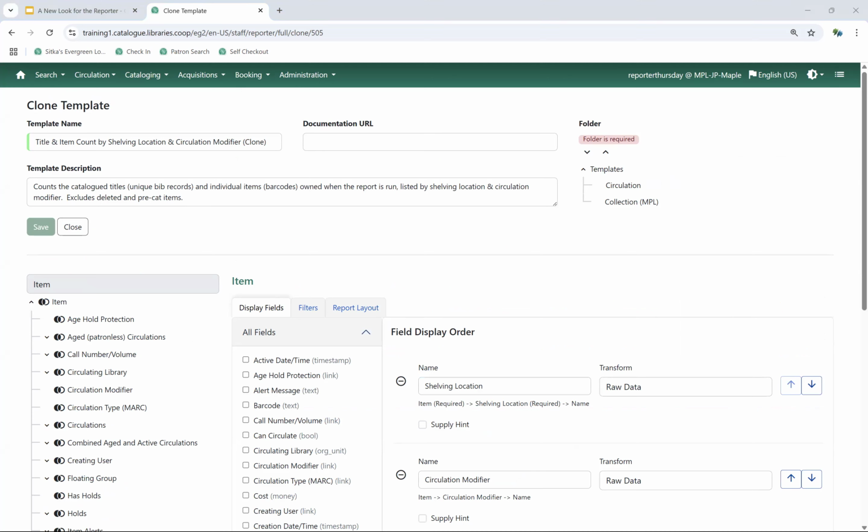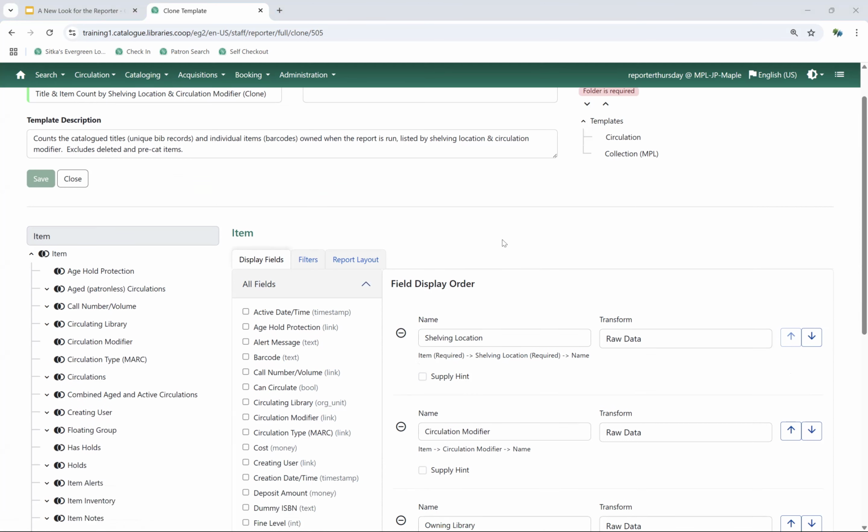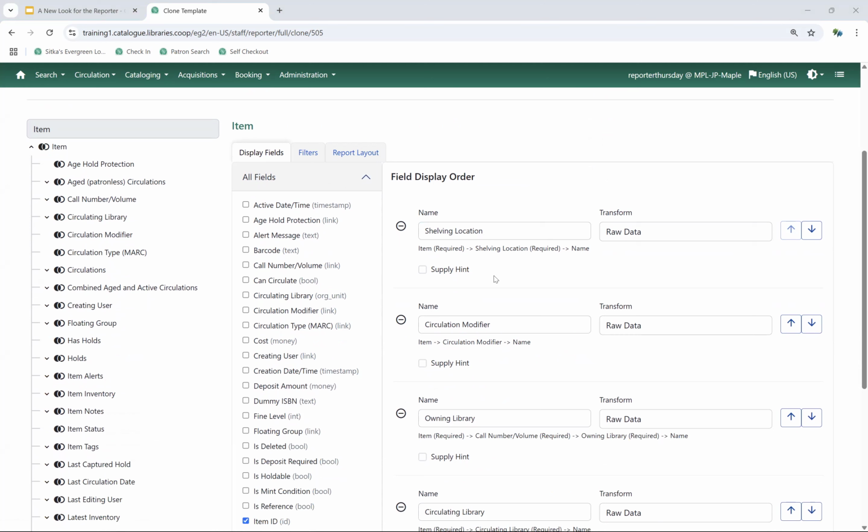We're not going to go into depth about editing templates today, but there's a few things that I want to note. So on the display fields tab, here you can easily remove display fields that you don't need simply by clicking on this minus symbol.